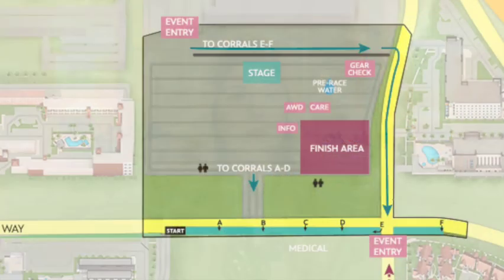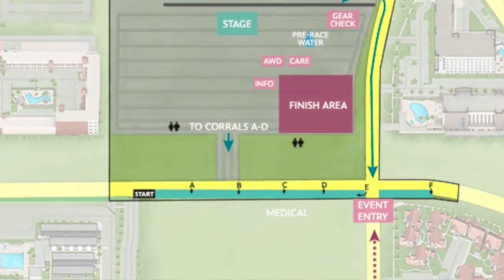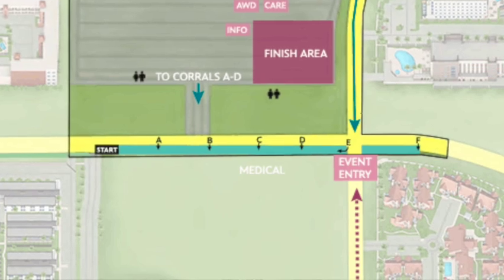Well, all this is fine and good, but how do you get there if you're staying a touch more south, like the Anaheim Hotel, JW Marriott Anaheim, Hyatt House, etc.? You'll need to proceed to Clementine Street via West Catella Avenue and enter the event space near where Corral E will be. Those guests staying at the official Disney Resort hotels, you will walk through Downtown Disney as if you're heading to the parks, but keep walking through the Esplanade to cross Harbor Boulevard and proceed to the start area most readily between the Camelot Inn and the Tropicana Inn.